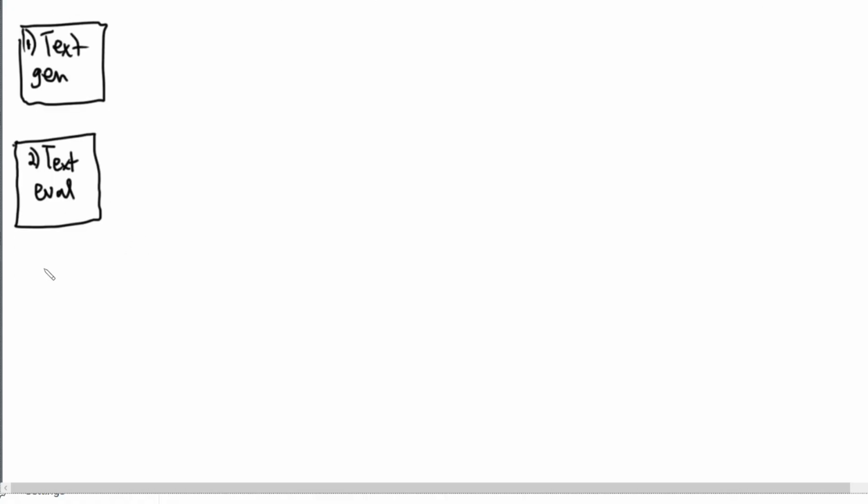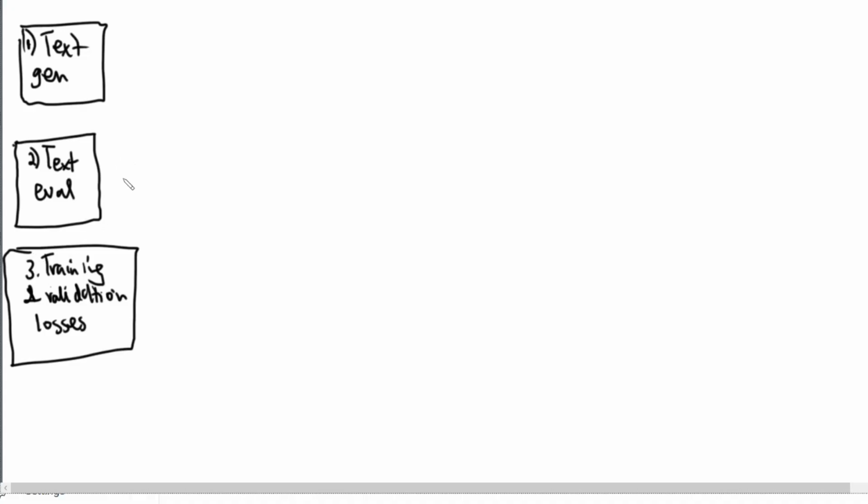And we will then do training and validation. We'll do some training and validation because we want to know, okay, now we've generated this text, what are we going to do with it? And this part is part of the evaluation stage.